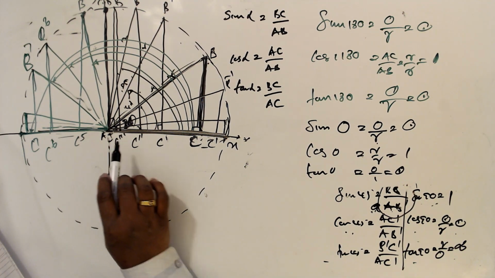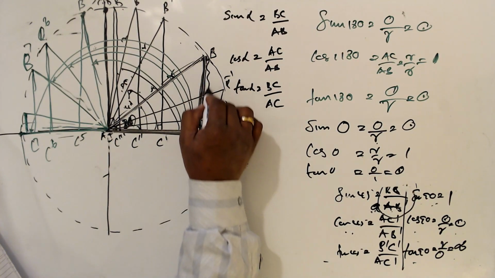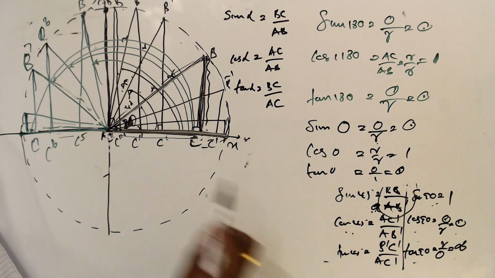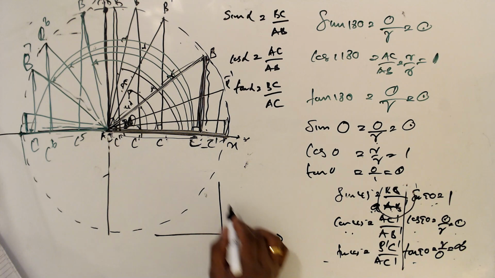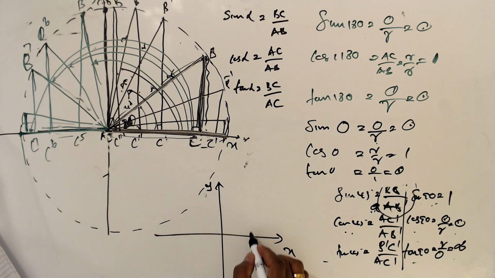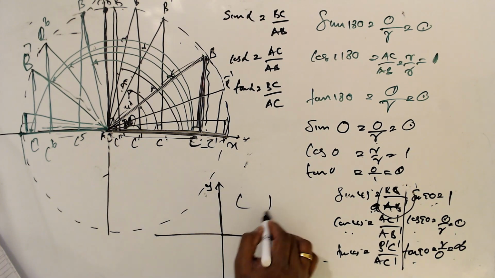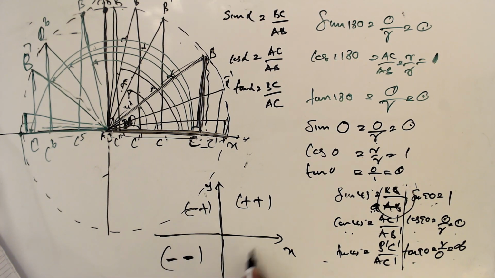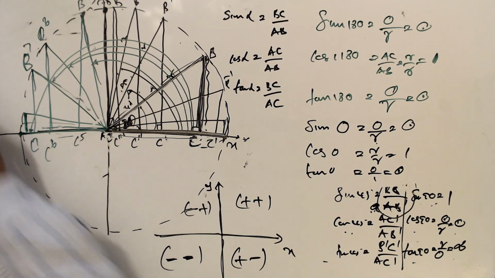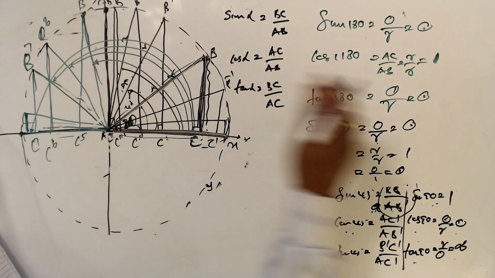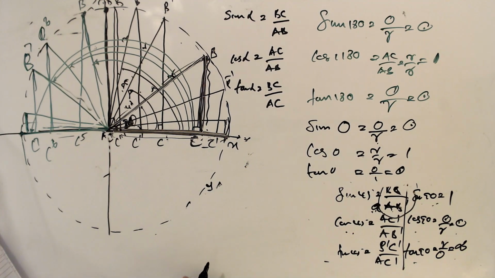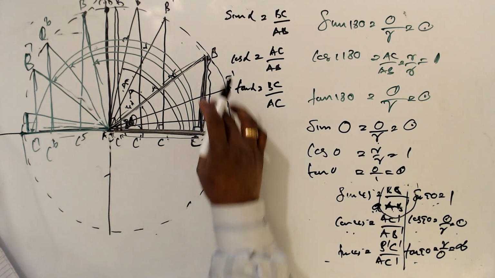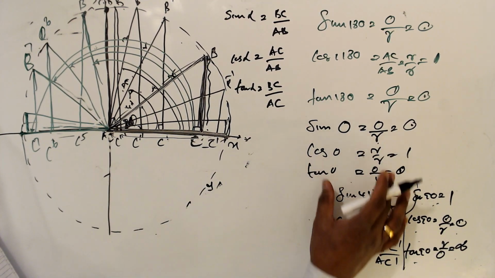Now, when you look at this triangle, this height is positive and this length is positive, because in an xy axis this is positive x, this is positive y. So when the coordinates are positive, positive, what about this side? The x value is negative, the y value is positive. In this one, the x value is negative and the y value also negative. In here, the x value is positive, the y value is negative. So likewise, we consider only the sides here. Now we want to give this value a sign. Okay, we'll come to this one first, sine 0.